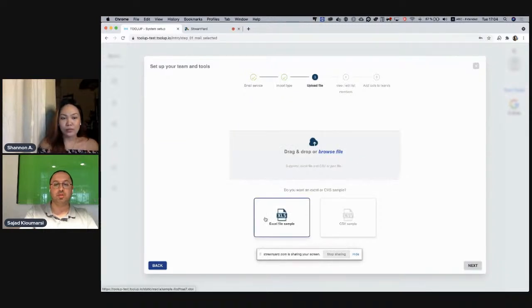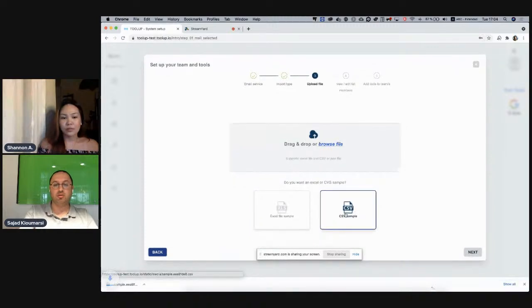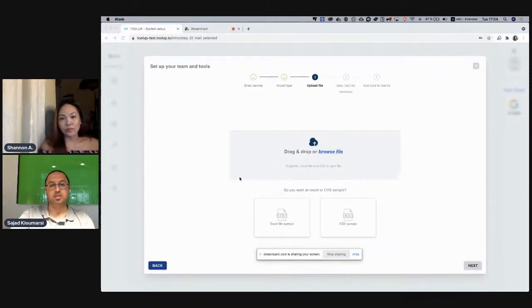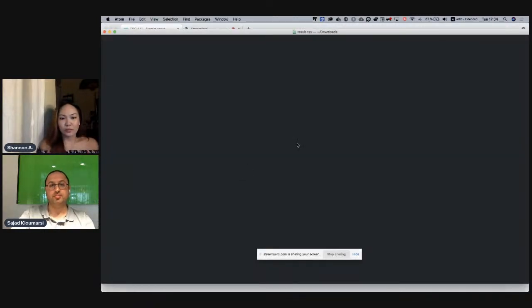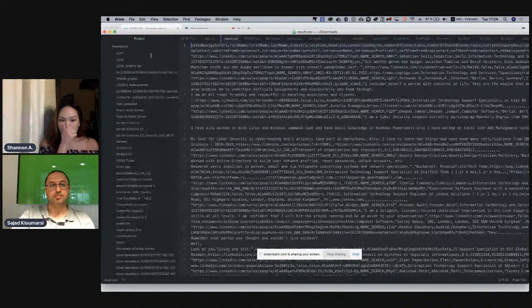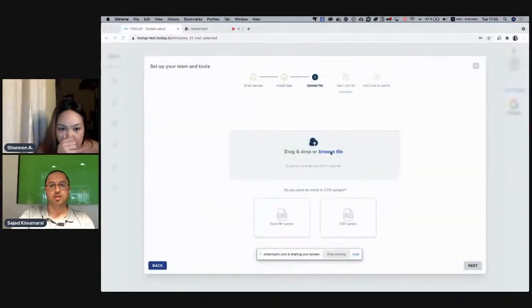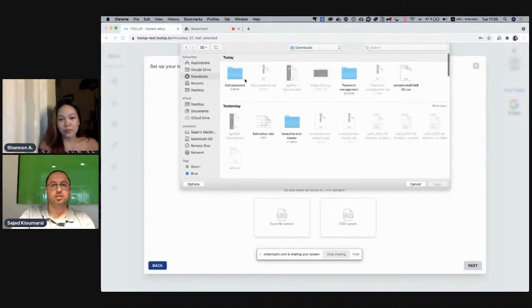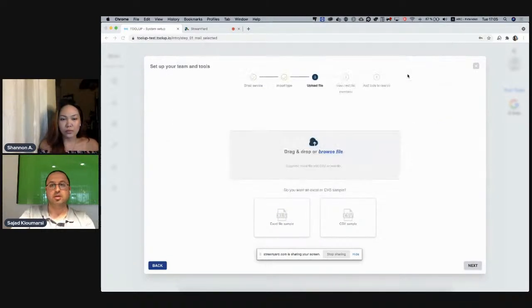A CSV file can be an Excel file or CSV. You can download the sample file, and if I browse the sample file that I just downloaded, it will be uploaded.